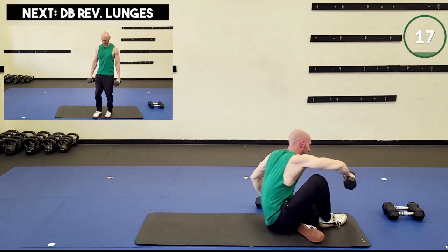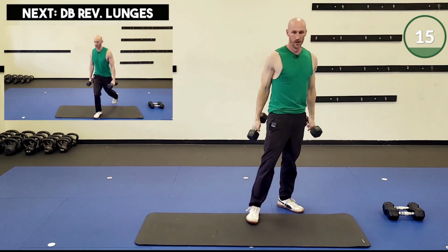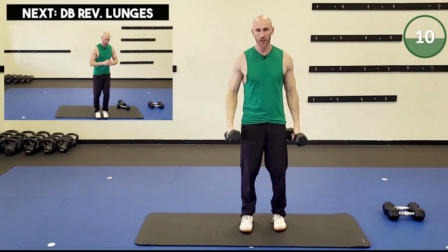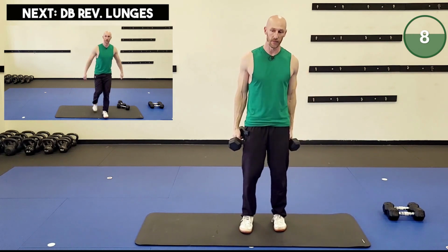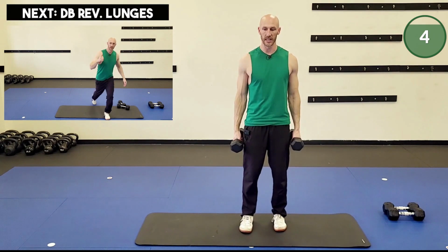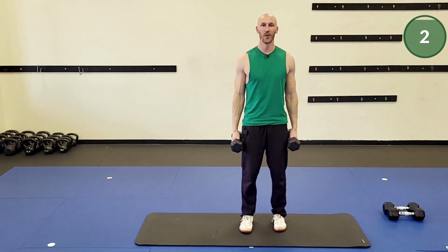Reverse lunges here. So bring it up. All right, and we're gonna alternate through a reverse lunge. So I'll start with my right leg going back, then I'll go with the left leg going back. All right, and I'm gonna give you some alternatives if this starts bugging your knees at all. All right, let's go. 2, 1, and got it.